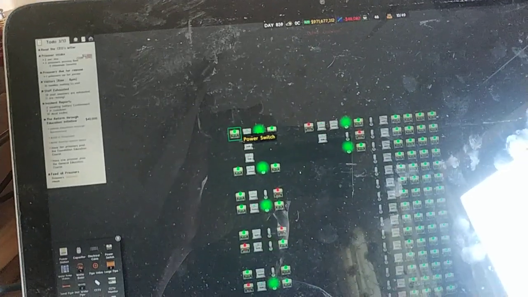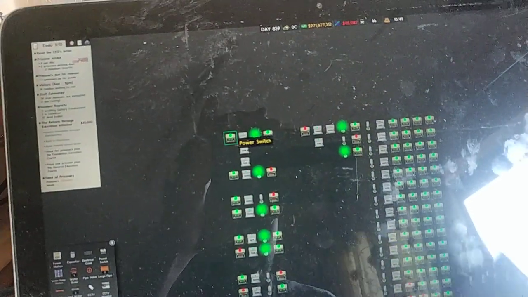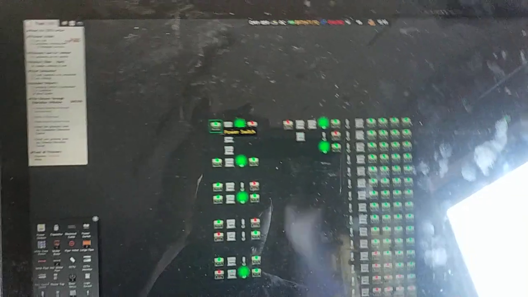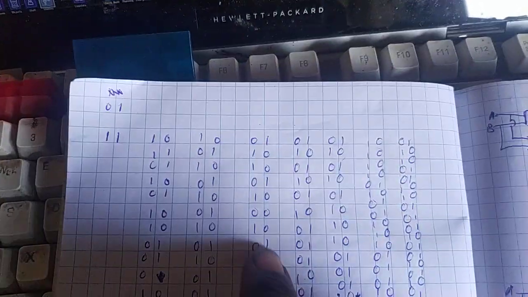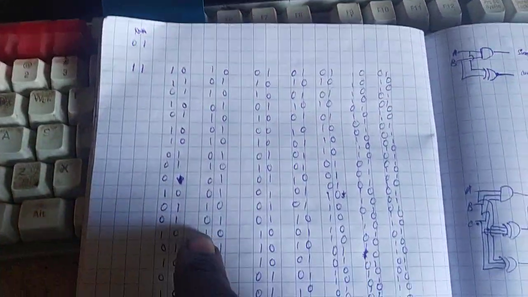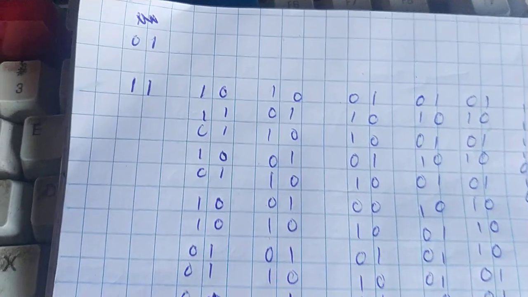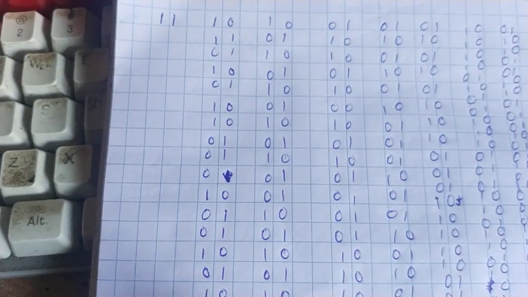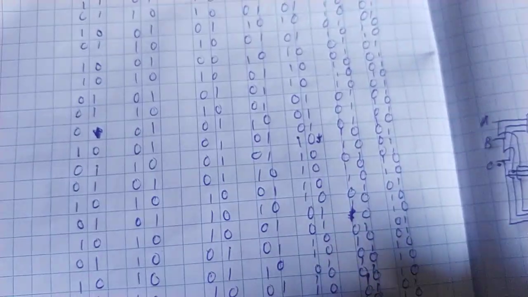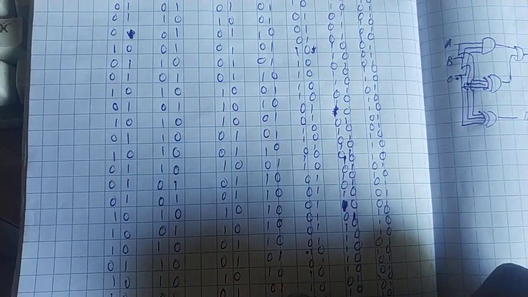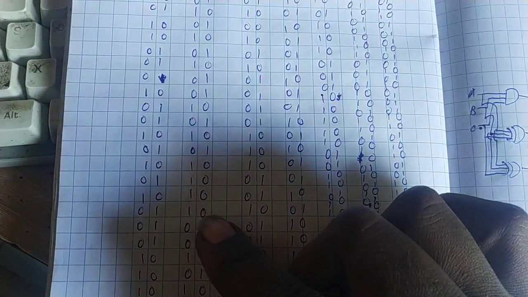I've tried to plot out the outputs. I'm trying to follow up, but okay, I haven't found the pattern yet, but it's counting to a maximum of 4, another 4.